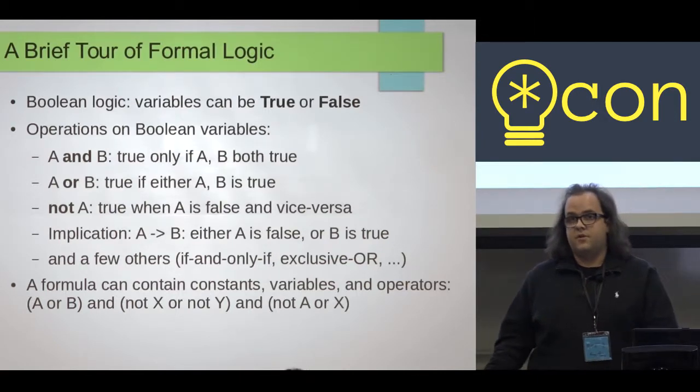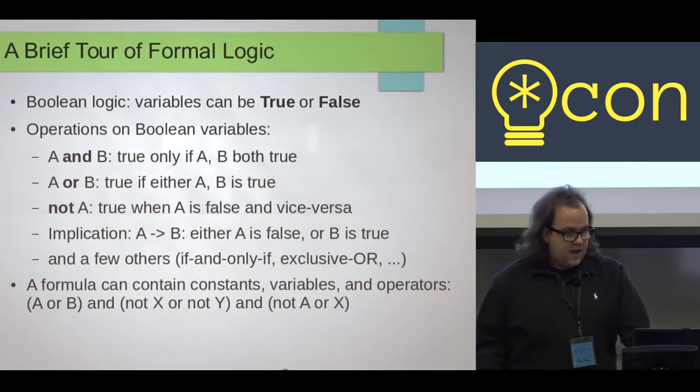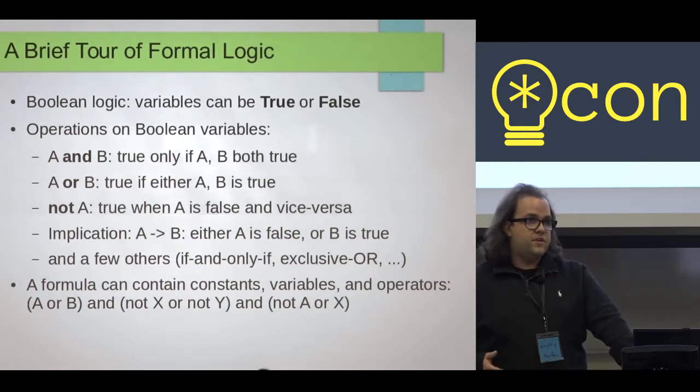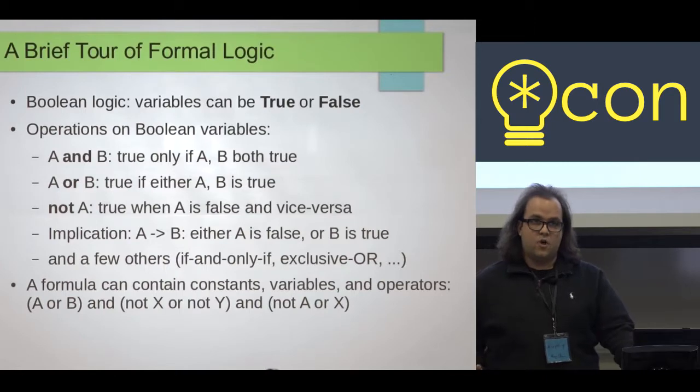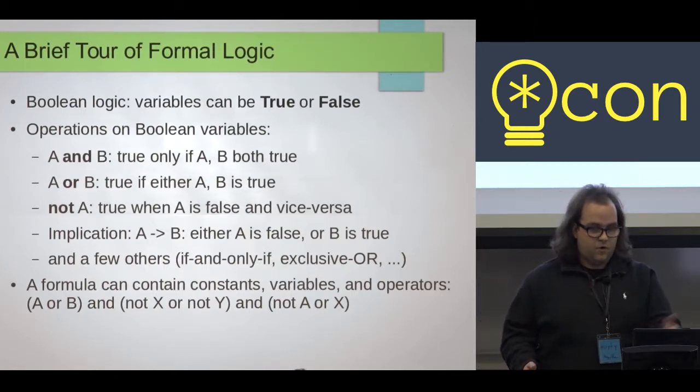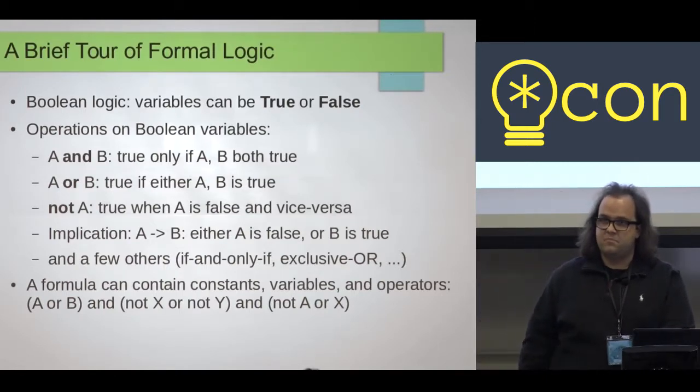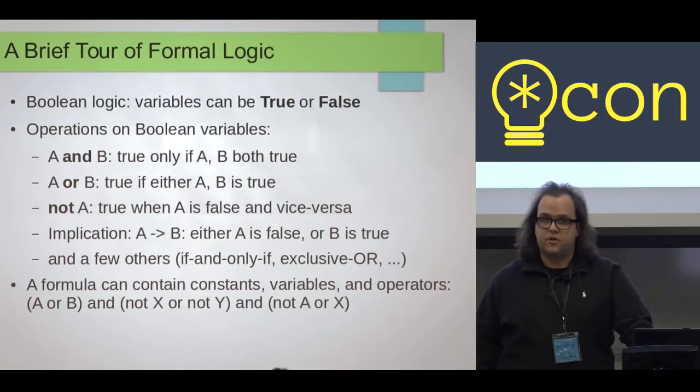And so these are just the familiar operators that you may have seen before. And so we can start talking about now putting these operators together with variables and constants to make formulas. So there's a simple formula given at the bottom that doesn't really mean much, but just gives you an idea of what it could look like.